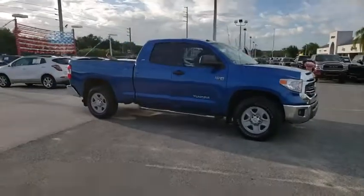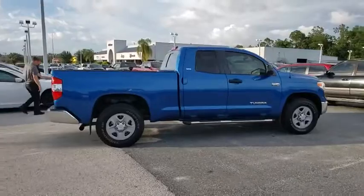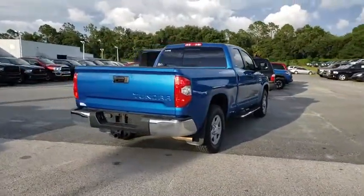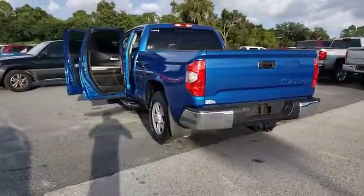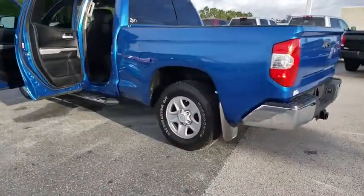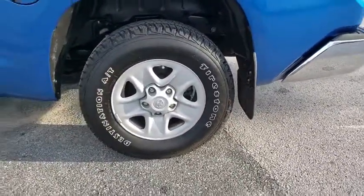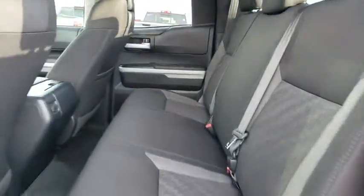Make a great choice today with the 2017 Toyota Tundra. Tundra has a number of unique features useful for those using it as a work truck, including extra-large door handles, a deck rail system, and an integrated tow hitch. Included as standard are vehicle stability control, traction control, electronic brake force distribution, anti-lock brakes, and tailgate assist.